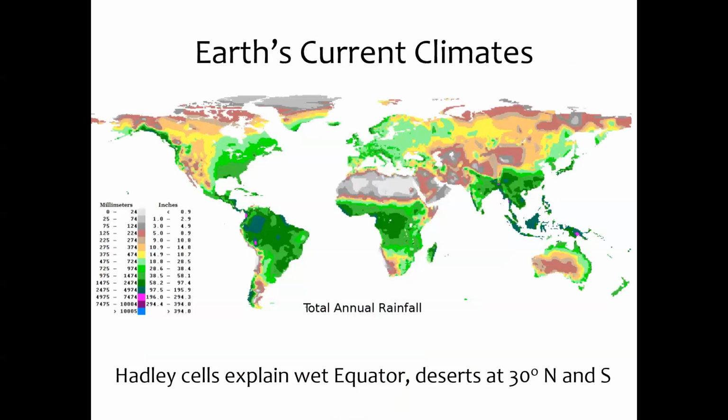But if we look on a global scale, we can see that the South is an outlier, that the American Southwest, the Sahara, the rest of the Middle East into Iran and Pakistan, 30 degrees south, part of South America, part of the southwestern coast of Africa, and then interior Australia. These are all very dry areas. So the American South, to some extent, Southeast Asia as well, are sort of exceptions to this rule. But those big bands of desert tend to explain the wet equator and the deserts that tend to exist at 30 degrees north and south.